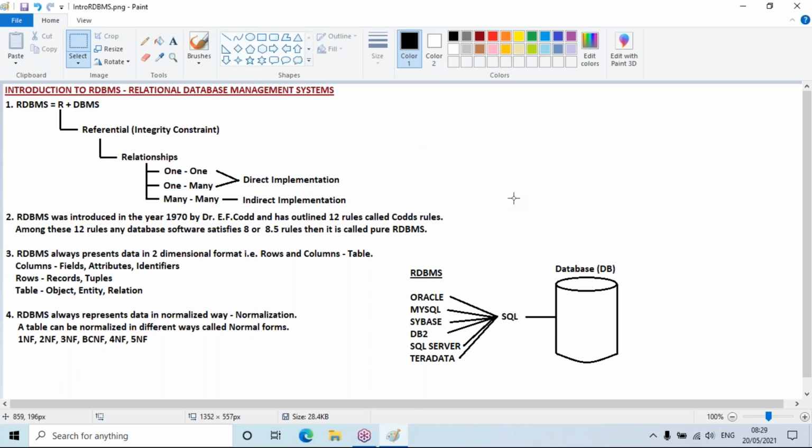Oracle communicates to its database with SQL. MySQL communicates with its database using SQL. Sybase communicates with SQL. DB2 communicates using SQL. SQL Server communicates with SQL. What is common? SQL is common.